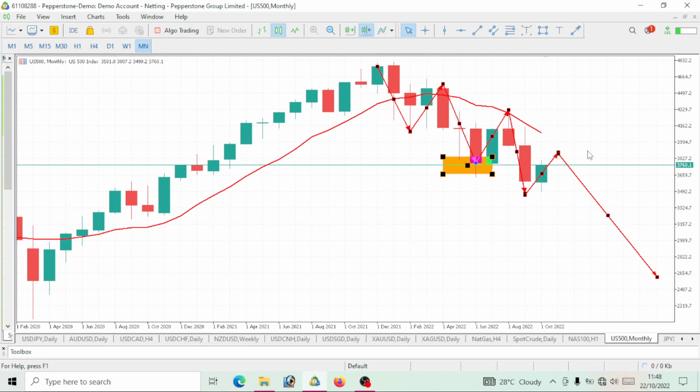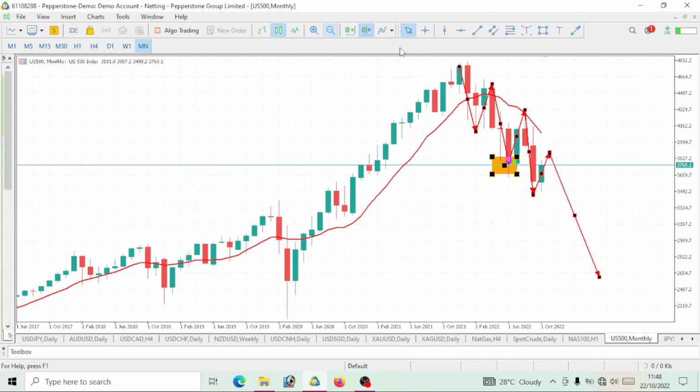But above all, on this trade itself, we are below the moving average and the price is bearish, right? So we are to short it. So S&P 500, if you are to trade it on the monthly time frame, then there's only one movement that we should make, which is a bearish move.